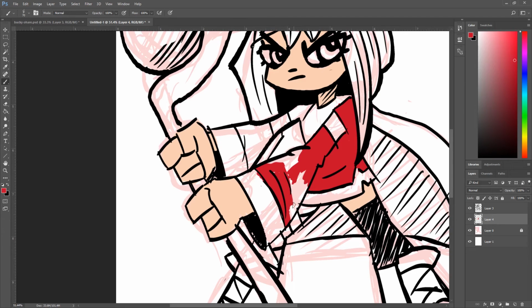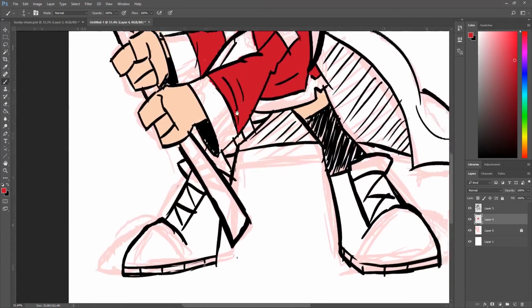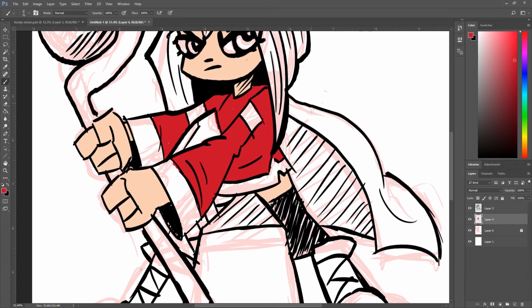I am such a stickler for my line art because I'm such a messy drawer, that I always use, I always want to say Flash, but I know it's not called Flash anymore, Animate. I always use Animate and I use the line tool. Yeah, that's hard for me because I actually really enjoy doing inks traditionally. In art school, I would always... But that's a great skill to have. Oh, yeah, I love it. And I always like to draw my line art. There are some days where my hand is crazy shaky, though, like today when I recorded my episode. But when it's not shaking like crazy, I love doing line art.